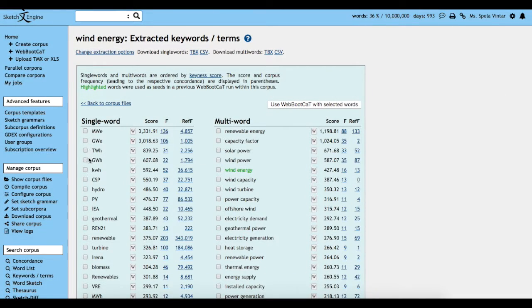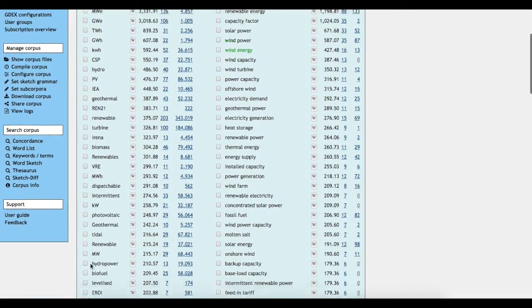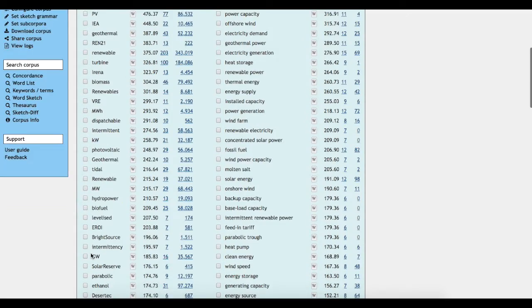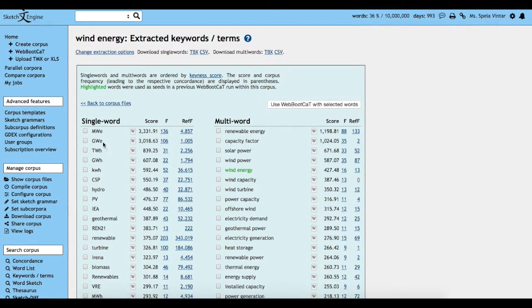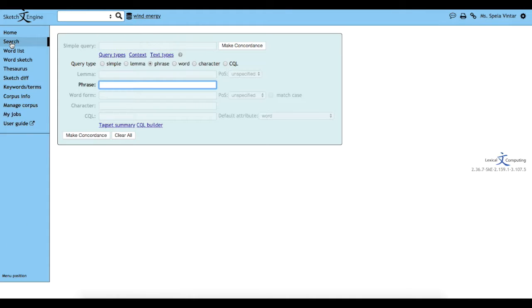There are also useful things that you can do combining SQL and regular expressions. For example, here I'm looking at the extracted single and multi-word units, and I can see that there are a number of abbreviations that are specific for my corpus and might be terminologically relevant. Now, if I want to extract those abbreviations, I can formulate a SQL query using a regular expression within the lemma attribute, or actually within the word attribute, that's better, because such words tend to be lemmatized incorrectly.